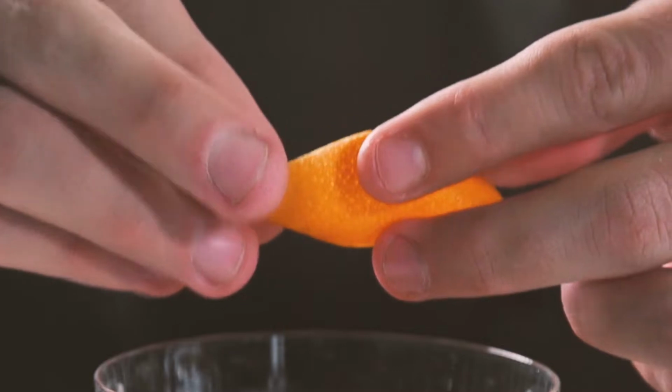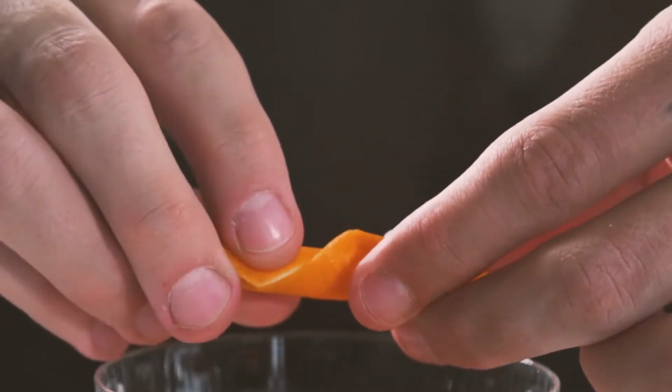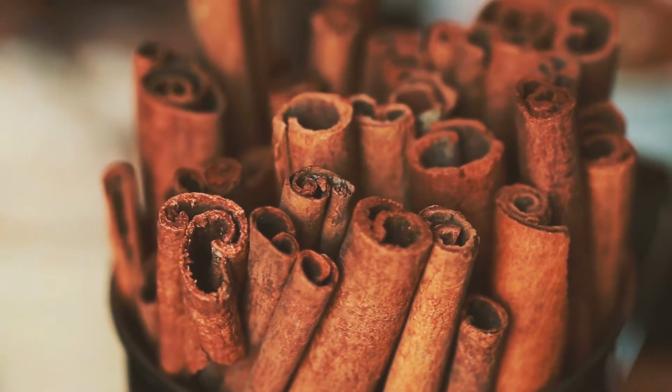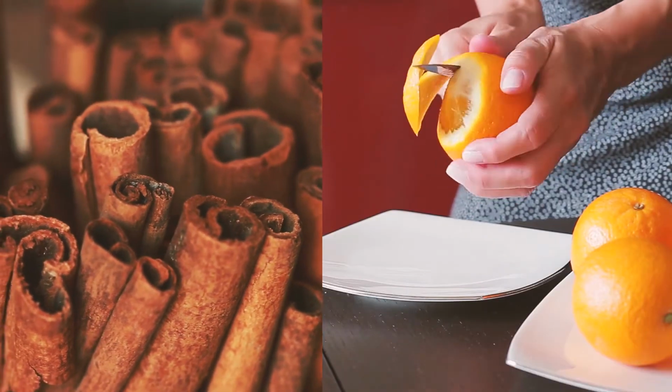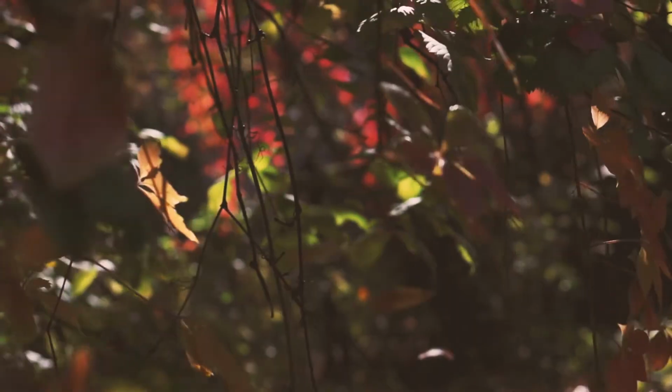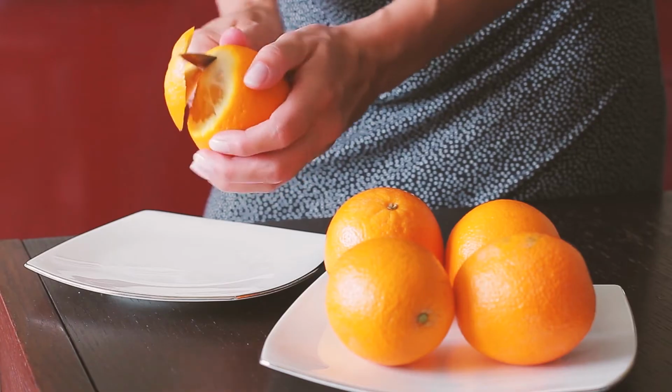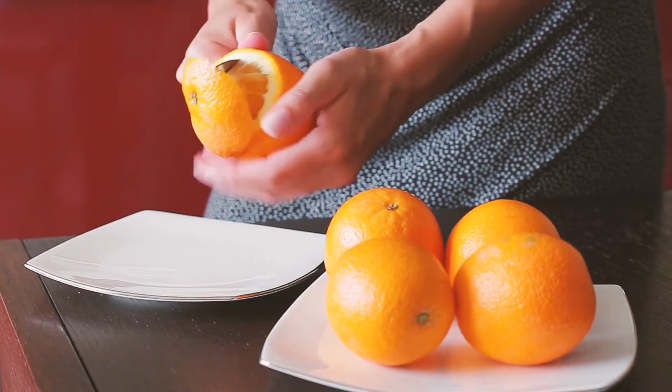You are only going to need 2 inexpensive ingredients. A simmer pot recipe with orange peels and cinnamon is really all you need. Cinnamon and oranges are perfect fall scents that remind people of falling leaves, cool breezes, and family gatherings. So specifically, you're going to need a few orange peels and a couple of cinnamon sticks.